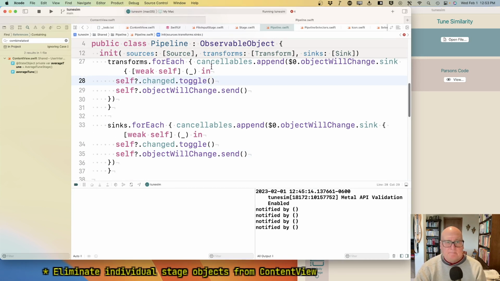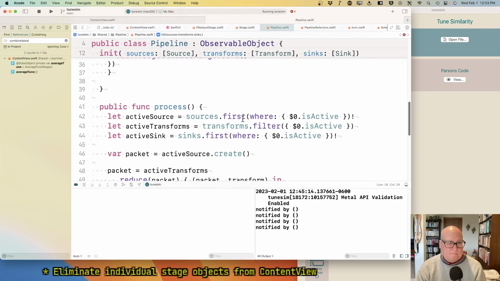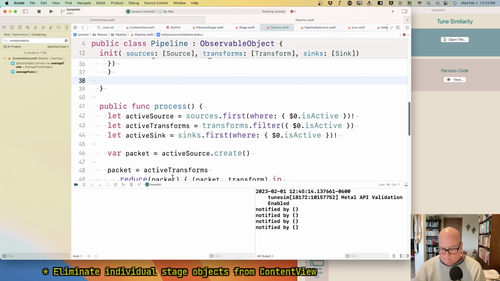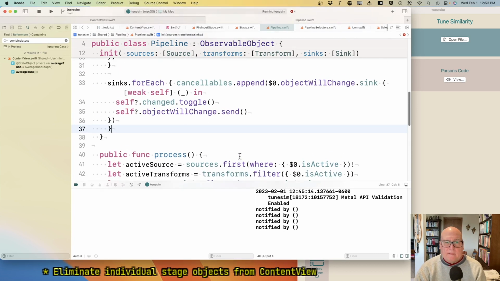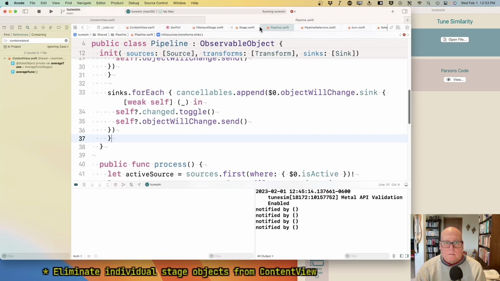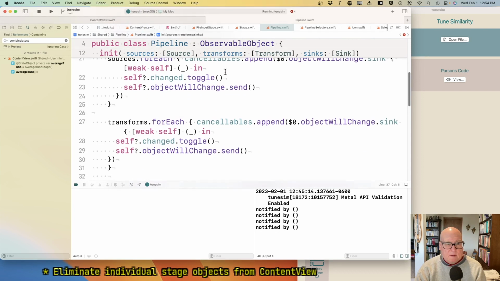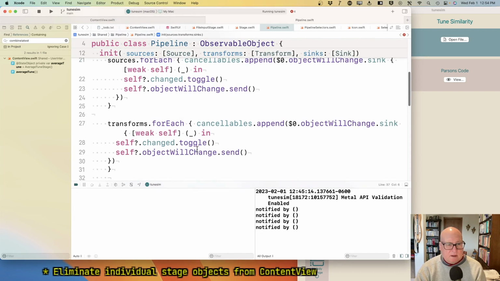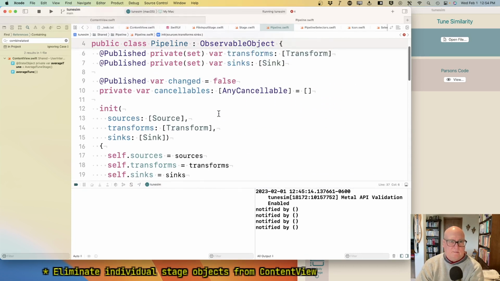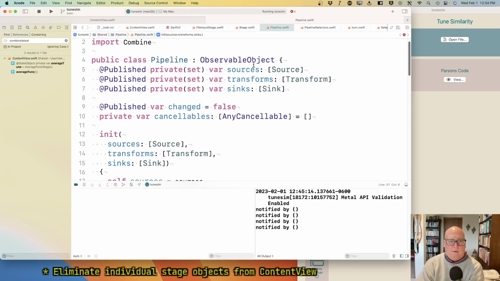Okay. We know we're getting notified. We know we're sending will change. Now we're forcing it to go through the pipeline method, pipeline field.